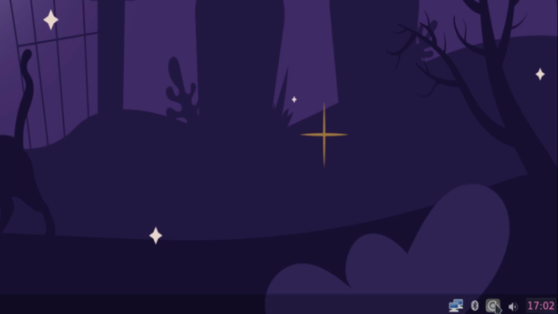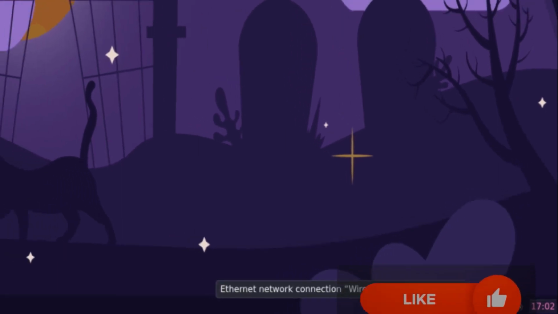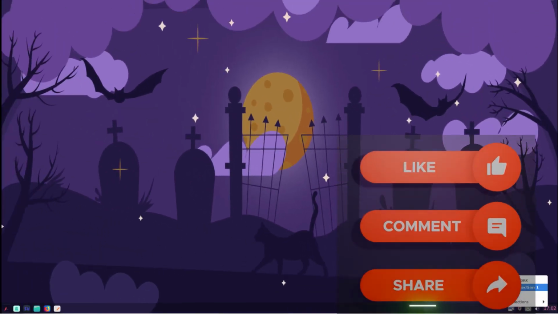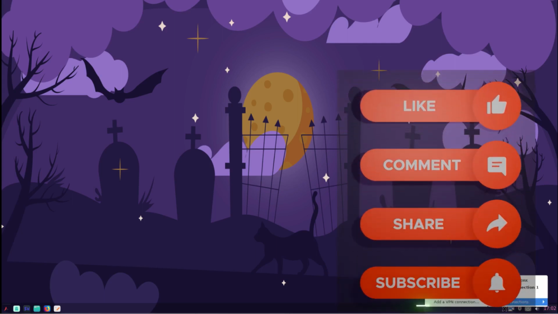And next to that, it looks like we have mounted drives, and it's showing the ISO on here. Next to that, we have a Bluetooth application, but we don't have Bluetooth here, so it's not going to do anything. And then the last item on our system tray is going to be our network manager. So right here, if you had a Wi-Fi card, all your Wi-Fi connections will show up here.